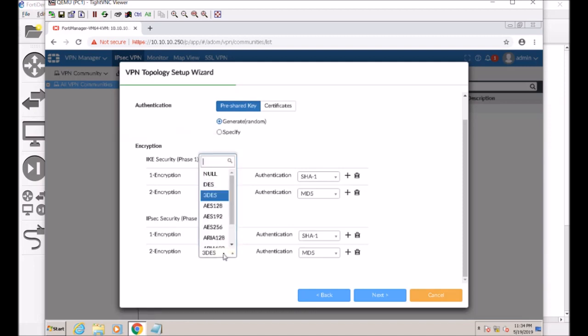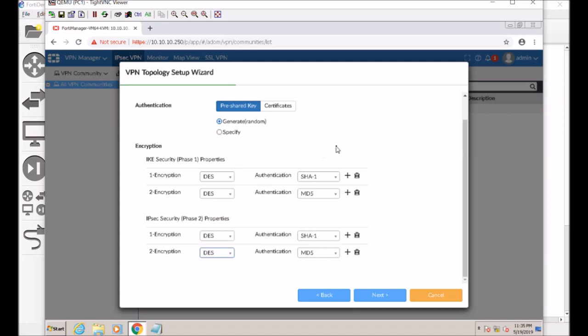So good old DES. Anyways, and like I said, it's just to keep it from actually being used in production. I respect that. But that's going to be for our entire community. Okay, those are going to be the two that are negotiated. Now, in real life, you're going to want to make sure of a couple of things here.